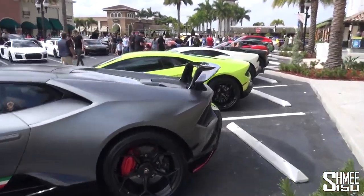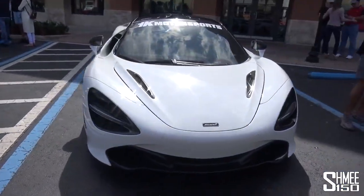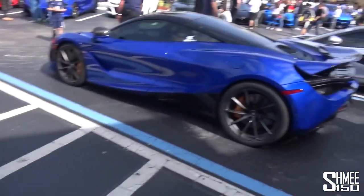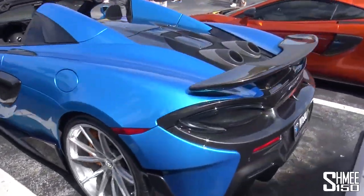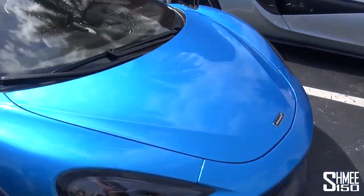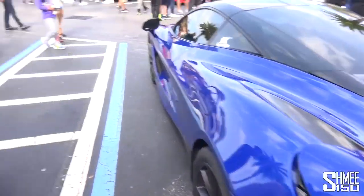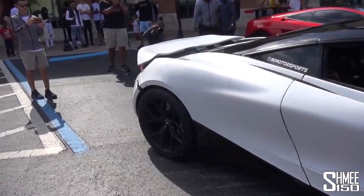Coming down the line of Lambos — all the colours out here, the sun is coming out in force. We've got the 600LT Spider followed by a Launch Edition Supra. Also the 1K Motorsports guys — this car did an 8.94 quarter mile, which is absolutely ridiculous, running on Toyos with a few mods, a tune, and a new exhaust system on the back. These guys are tuning up the 720S. Here's a Cerulean Blue 600LT Spider — that looks awesome in this sunshine with the orange accents and centre bucket seats. The aftermarket exhaust coming into life — that is officially one of the loudest McLaren 720Ss I have ever heard.